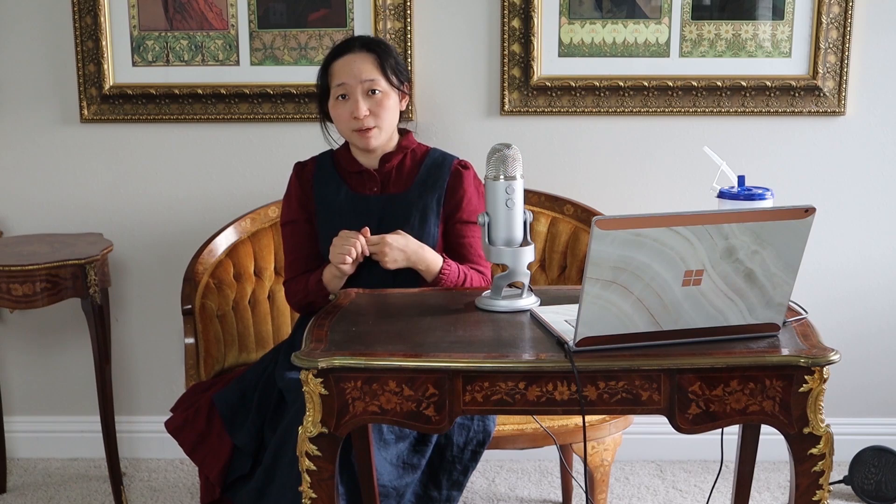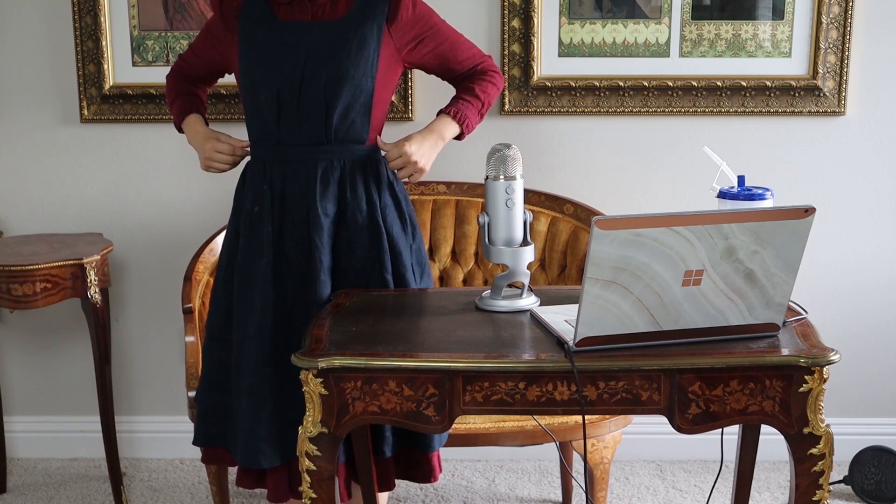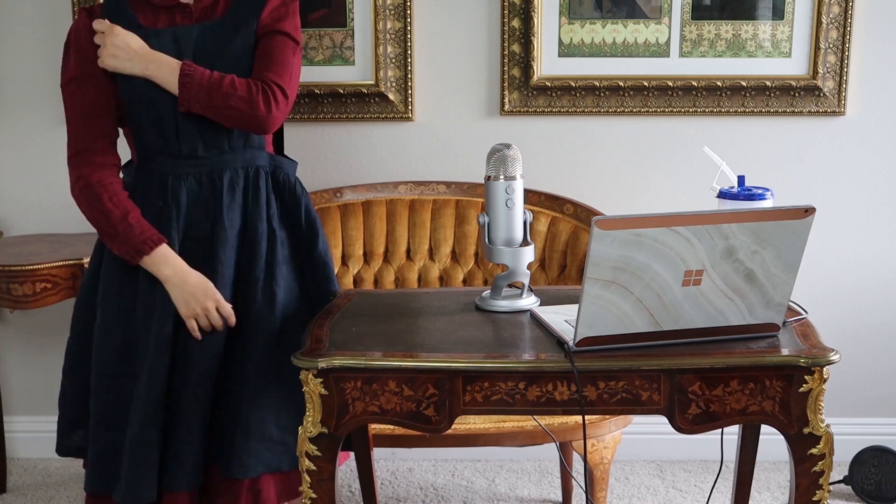So I bought two along with a bunch of aprons and I honestly love them. I want to say that I highly recommend them as a company — I think they make beautiful things out of great fabric and their craftsmanship is fantastic. There are a few downsides though. So right here is my natural waist — I am actually wearing one of their dresses. Let me take off this apron and you can see a really cute dress, right? Look at those little ruffles and everything.